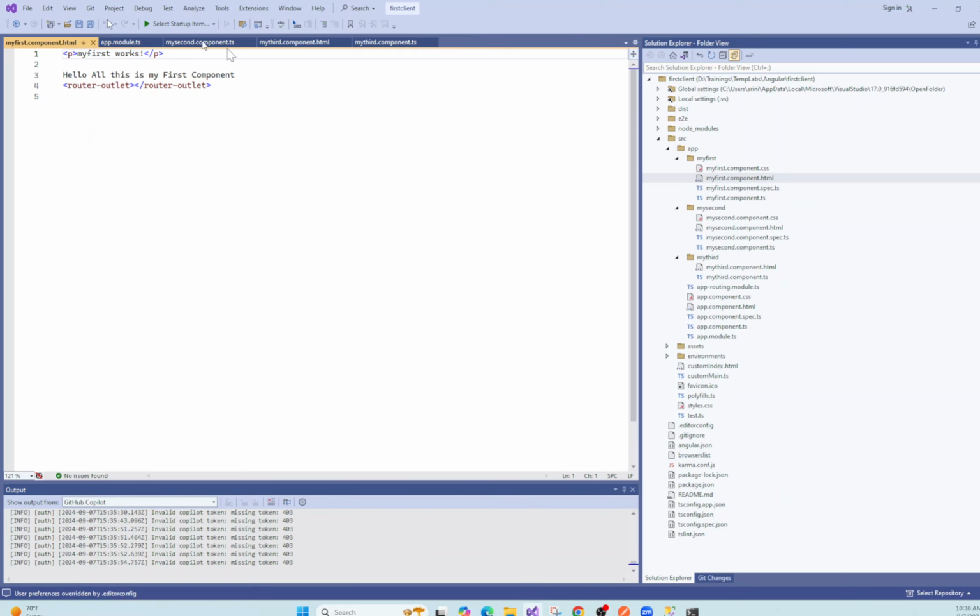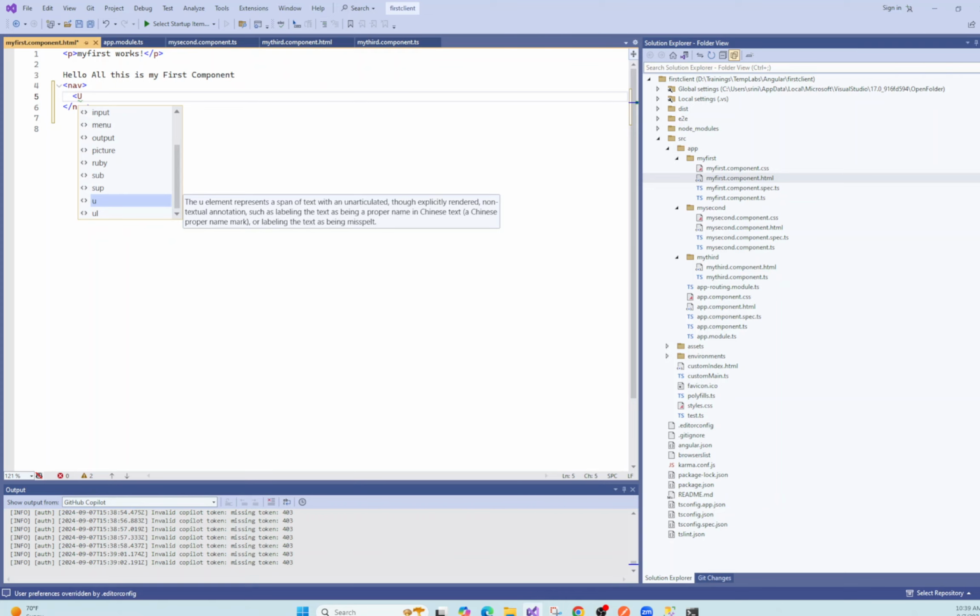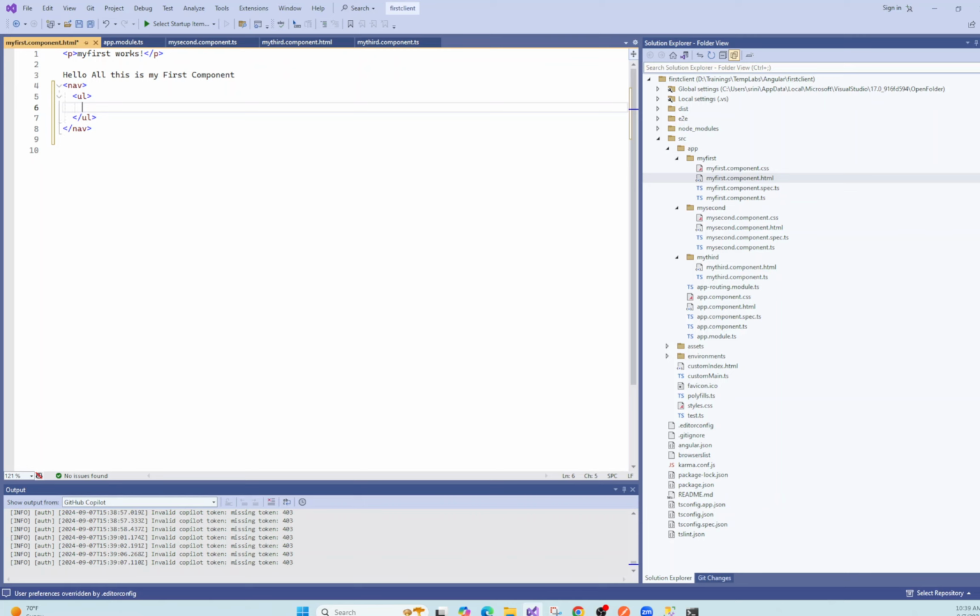So here I can define this router outlet also. So I can define the navigation here, and I can say navigation, and I can just say user list, and within the user list, this is a list.